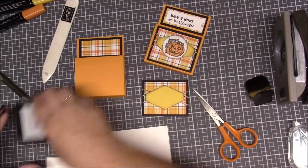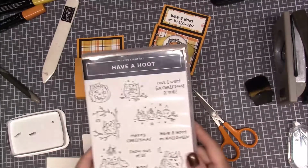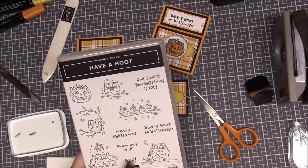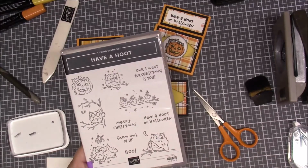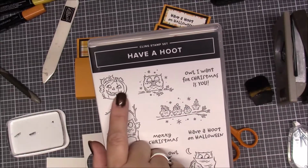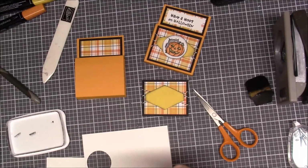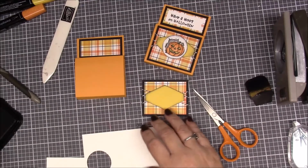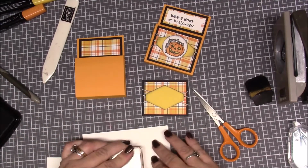Okay. And now we're going to do some stamping. So bring our Memento black ink in, and we're going to be using the Have a Hoot. I love this set. This is a great set for Christmas and Halloween. I love the owls. It's just so cute. And I can't wait to be making cards with this for the Christmas season coming up. But we're using this little pumpkin right here. This is Have a Hoot. Okay, and we're using the Memento black ink. And we're going to stamp that little pumpkin right here.